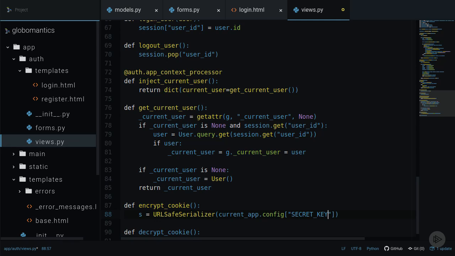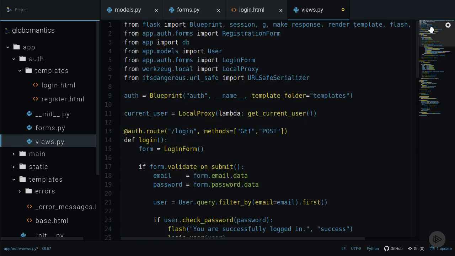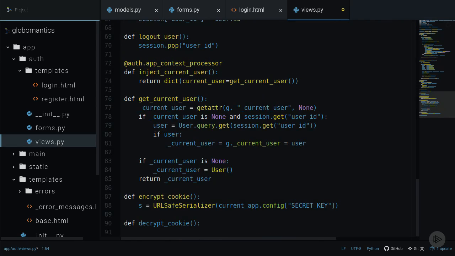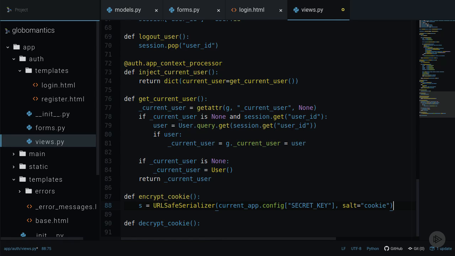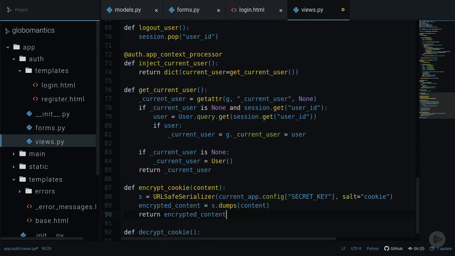To fetch this config key, I will use the current app variable. We need to import this variable from Flask. We use this because we cannot access the app instance from the authentication blueprint. The second argument is optional, but I will add it just to make the cookie content a little bit more confusing for the potential attackers. Now we can use the dumps function to encrypt the content and return the encrypted content.